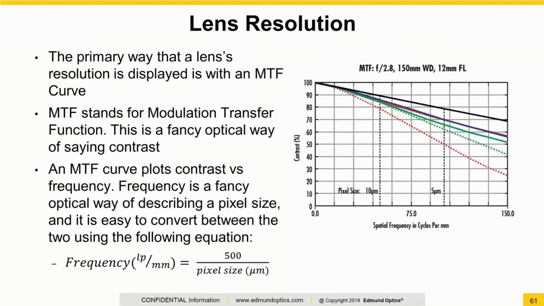How white are my whites relative to how black my blacks are, if you were to image these two things side by side. And the MTF curve plots that contrast against a frequency. It plots it against a frequency or a pixel size. A pixel size is really the more practical way to think about that, because in general you're going to be using a lens with a camera that has a finite pixel size. There's a really quick conversion down on the bottom of the slide. If you have a particular pixel size on a camera, you can divide that into 500, and you're going to get the frequency that's generally presented on an MTF curve.